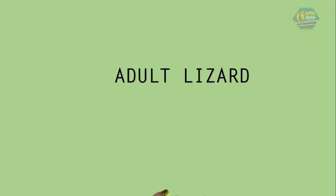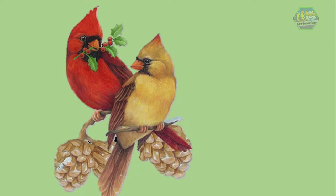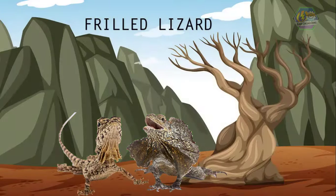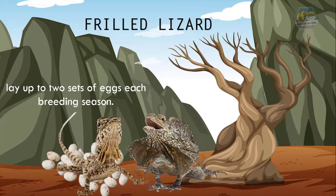Next is adult lizards. Once fully grown, animals may begin mating with others, but mating time or season depends on what species they are. Like birds, they have one opening or cloaca for mating and for excretion. An example of mating season is when the frilled lizard mates during the wet season. In this time, males usually attract females by spreading their frill, which looks like big ears, like in elephants. After mating, females lay 8 to 23 eggs, and may lay up to two sets of eggs each breeding season.